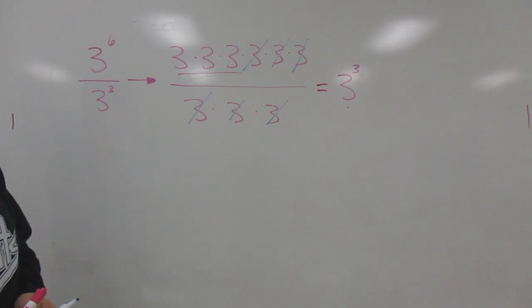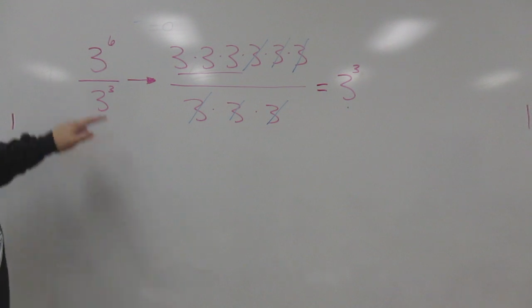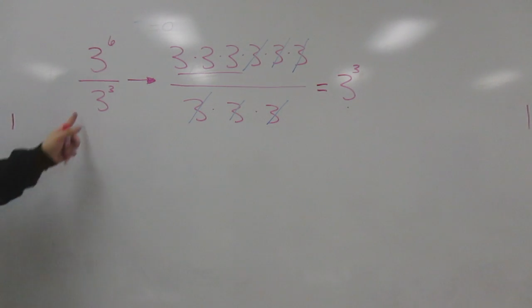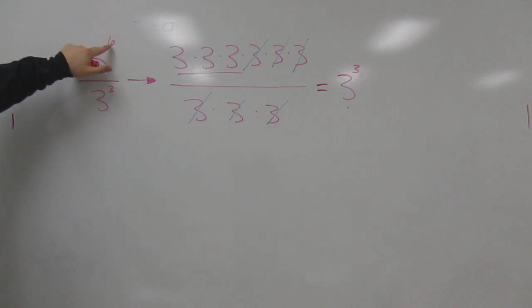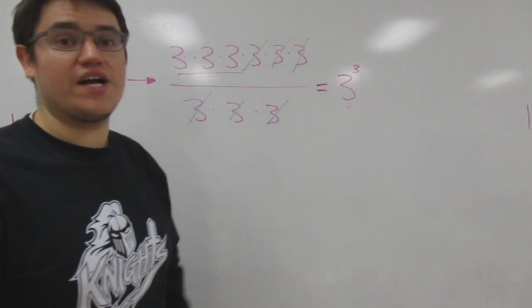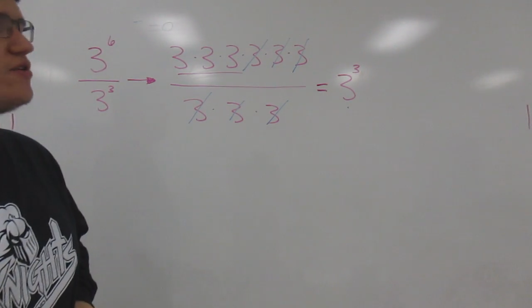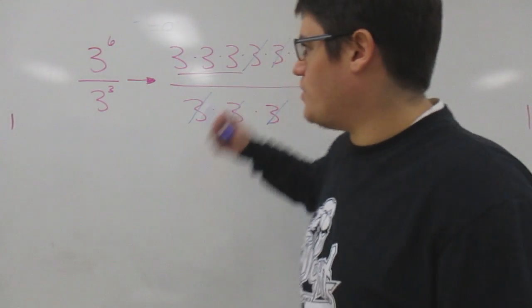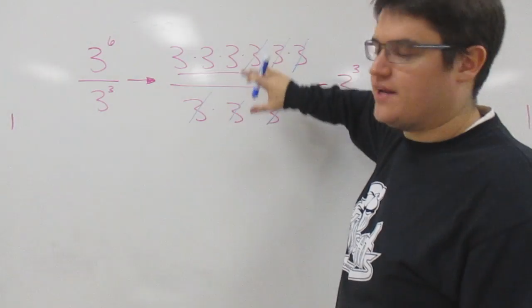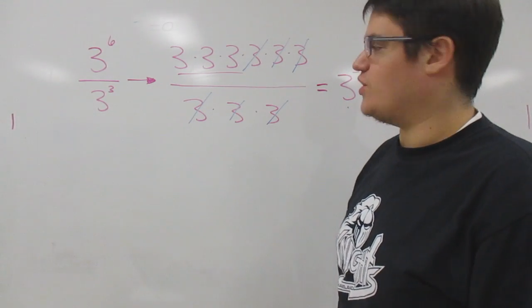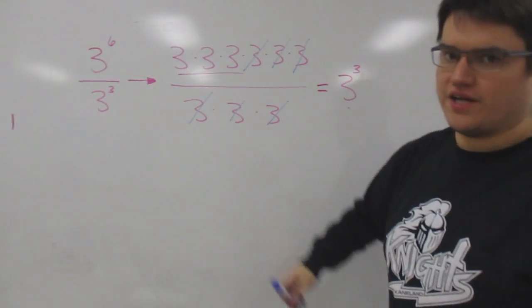Okay? So something to note about when you divide the same base, so our base here was 3, when you're dividing the same base, we subtract our exponents. So again, when you're dividing the same base, we subtract our exponents. And as you move on, you should be thinking about this picture in your head. So we had 6 of these 3's up here, 3 on the bottom. And notice that you're multiplying too, you're not adding.